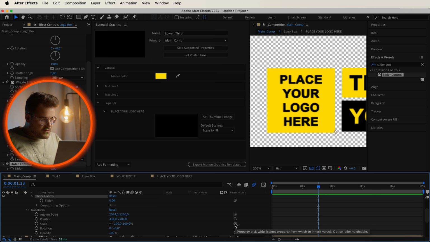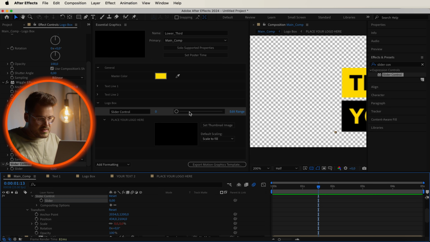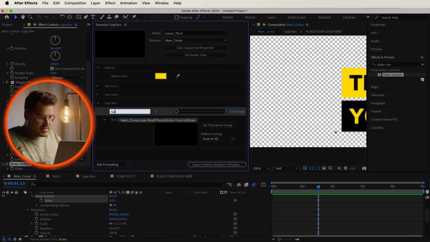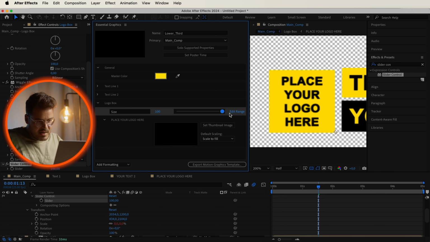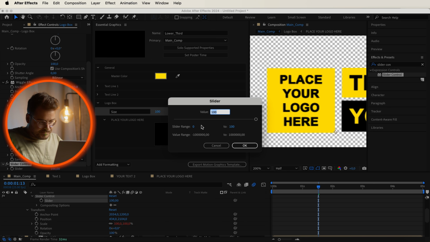Let's grab the one that's on the front of scale and let's drag it over to the slider, and then let's grab the slider to our logo box property on the essential graphics properties. Let's rename it size. Okay, now if you drag, you can see that it increases or decreases the scale. So let's make it go from 50 to 200, and let's set the default amount to 100.